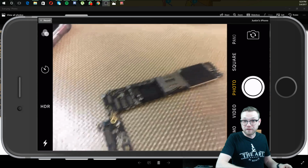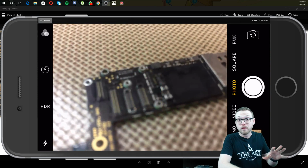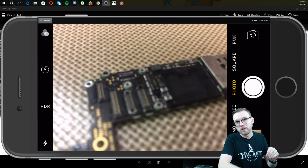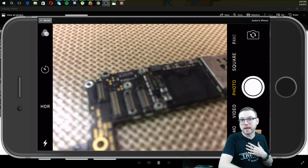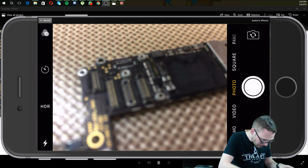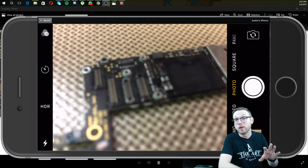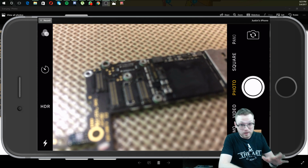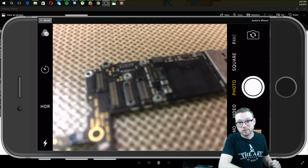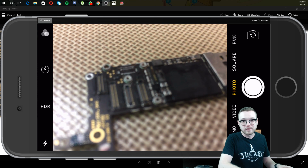and if we come in here to take a photo, just like everybody normally does, they're going to come up, I'm going to say, hey, do me a favor, take a photo of the affected area. That way I can take a look at it. Sure, no big deal. They come on in, and this is about what you get because it's super close. They want you to see, and I know, you're trying to help. You're trying to help me find the issue, okay? But this isn't how we do it, okay? This blurry photo doesn't help anybody.